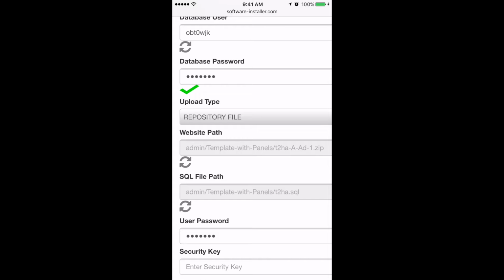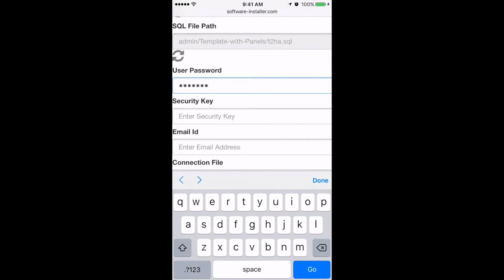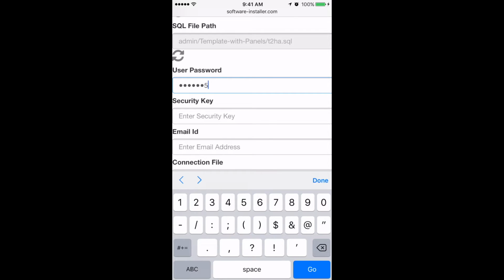Okay, there you go. Now, the user password, that's right here. This is for logging into your administrator panel. You're installing a panel. I guess just to keep this example simple, I'm going to make it QWERTY 5 again. QWERTY and a number 5. Okay, so I'm going to log into the administrator panel with admin and whatever this password is.